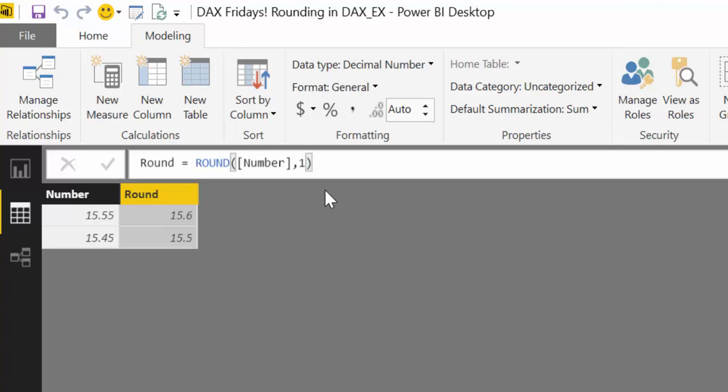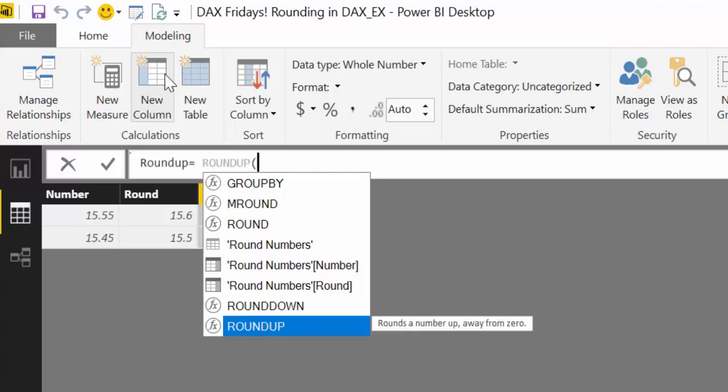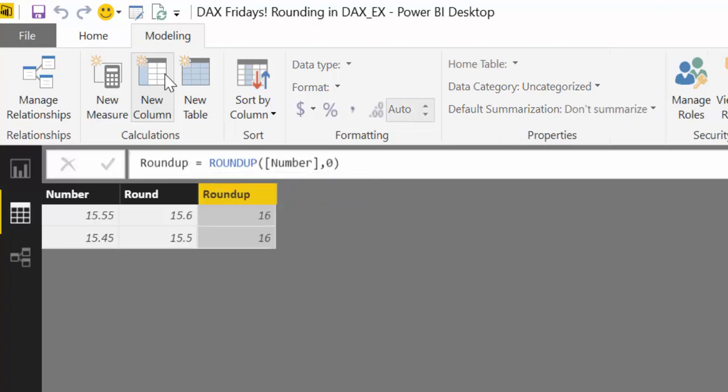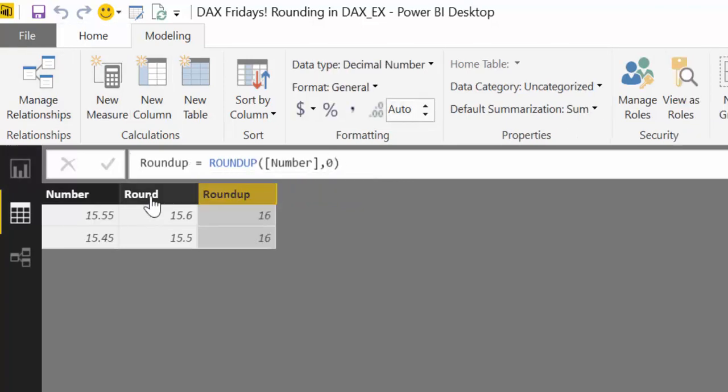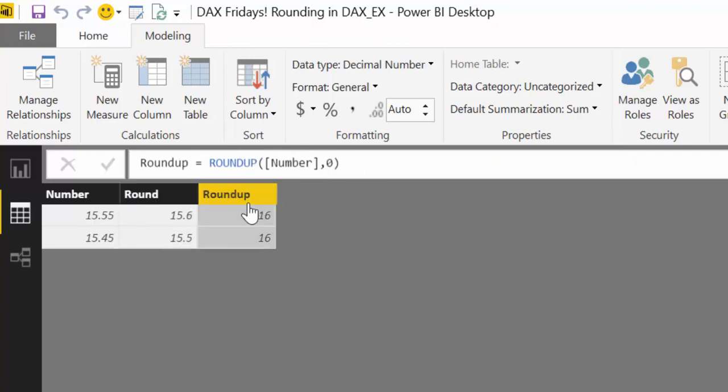Now, what happens if you want to round up all your numbers? You know this for sure too, it is round up. It is the same in Excel, round up, say number. And again, we start with zero. As you perhaps remember, when we had zero there, round rounds up and down. Round up just rounds up, exactly as it says. If we have one in there, it does the same as round.